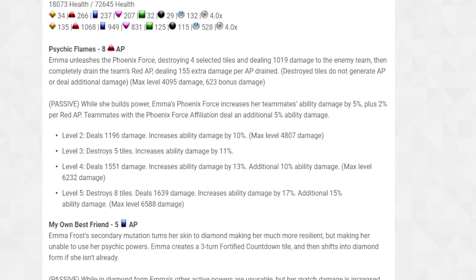Level 3 to level 5. Destroys 5 tiles. Increases ability damage by 11%. Ability damage? Okay, so that's Psychic Flames, not the passive. The passive is while she builds power, Emma's Phoenix Force increases her team's ability damage by 5%, plus 2% per red AP. Teammates with the Phoenix Force affiliation deal an additional 5% ability damage.